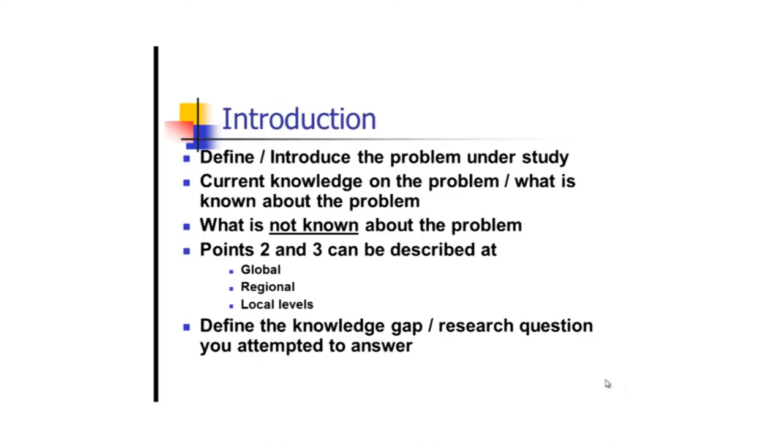In a paper, you do not put in specific objectives. No one is interested to know your specific objectives. We just want to know your main objective. When you describe your main objective, in the results section you are going to present all the information which helps you provide evidence of the answer to that main research question.